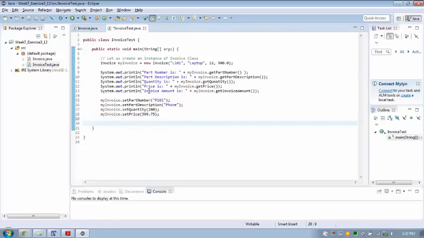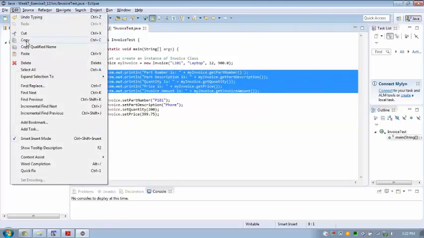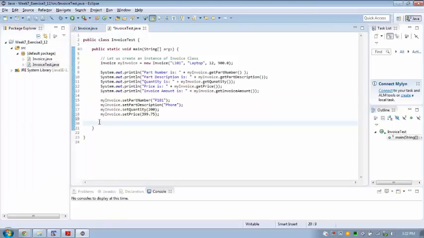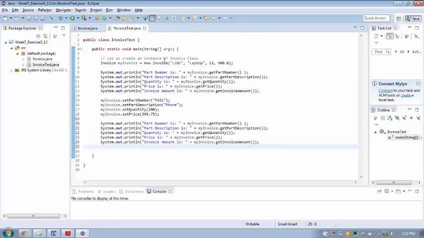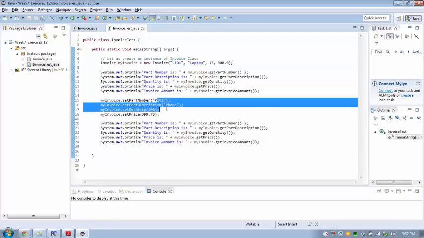We have done these. We may copy the lines of code we have written and paste them, just to expect two sets of this information when we run it: first for the laptop, and then for the phone.